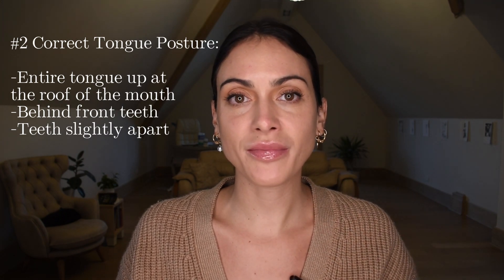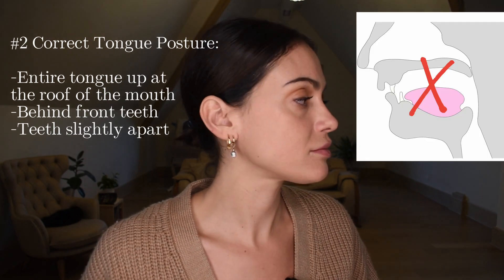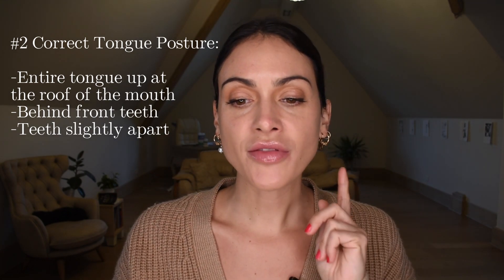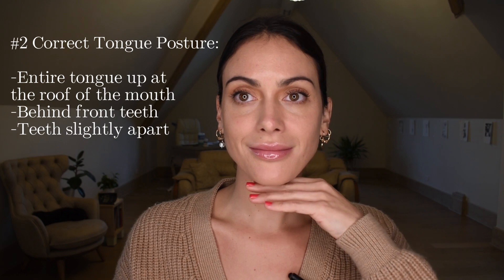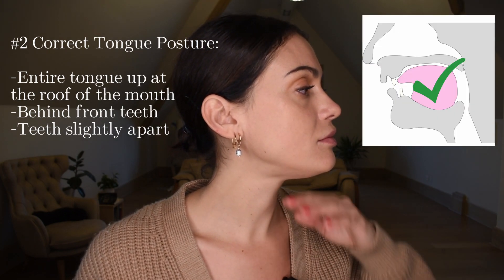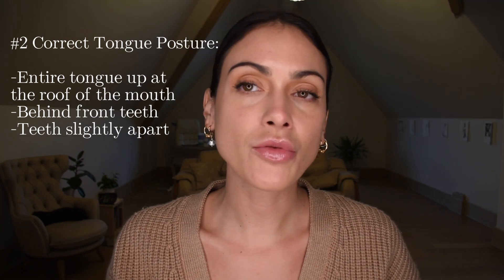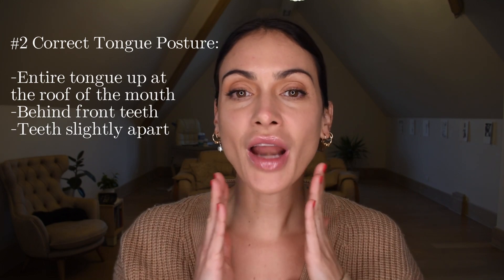The second one is going to be the tongue posture. First thing: the tongue is always up at the rim of your mouth. Whenever you're not speaking or eating, it should be up at the top of the mouth. I'm going to show you from the side what it looks like when the tongue is resting on the bottom of the mouth, which is what we do not want. That causes and creates a double chin — it's going to make a saggy jawline, and we want everything lifted. Start from the back of your tongue and place it as far back up to the top of the mouth. You can see that it really just lifts our entire chin up immediately and everything starts moving upwards. So now our tongue is up at the top of the mouth.